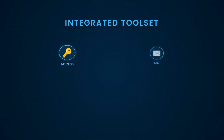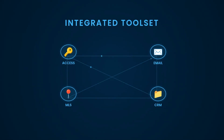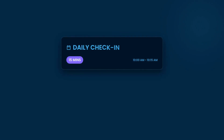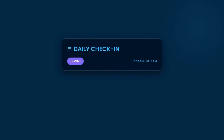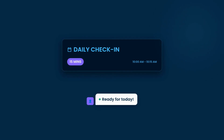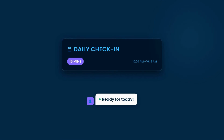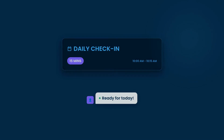Before your VA starts, you need 3 things in place. First, documented processes for your most frequent tasks. Your VA cannot guess how you want things done, and you shouldn't want them to. Second, the right tool access: CRM logins, MLS credentials, your email platform, any transaction management software you use. Third, a communication rhythm. A 15 to 30-minute daily check-in at the same time every day, plus a shared project management tool for task tracking, is the structure that makes these relationships work.